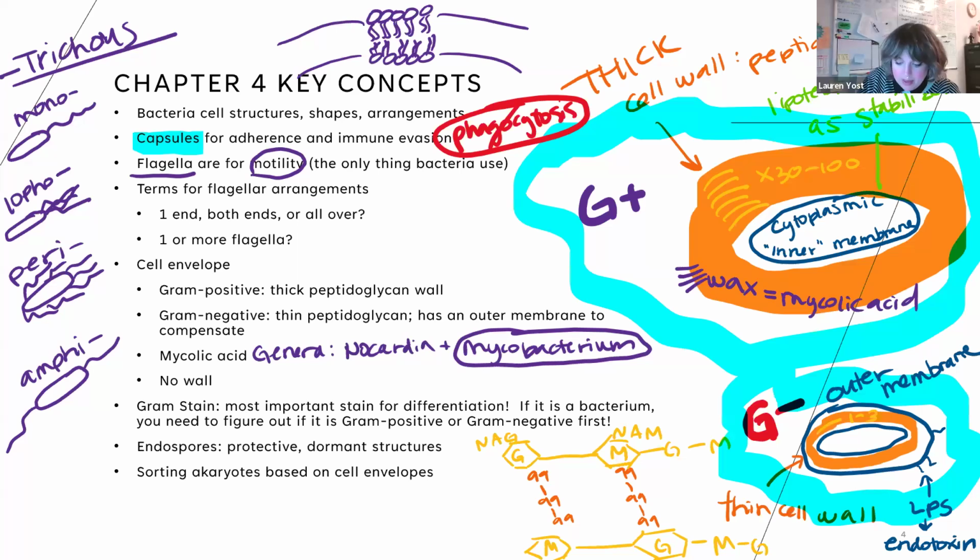Gram-negatives, there are some gram-negatives that have no cell wall. They just have the two outer membranes, and they have sterols to help stabilize it a little bit. They also kind of are pleomorphic because of that. Again, this is a type of gram-negative that has no wall. Pleomorphic, again, meaning they don't have a set defined shape. They can kind of have a variety of shapes. And this is a genera, a genus, actually.